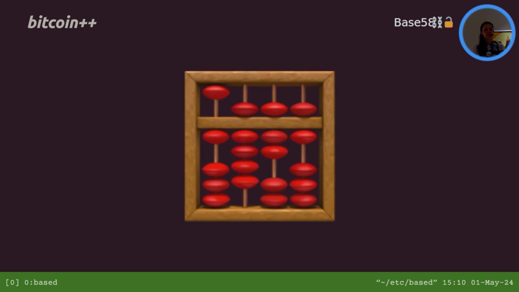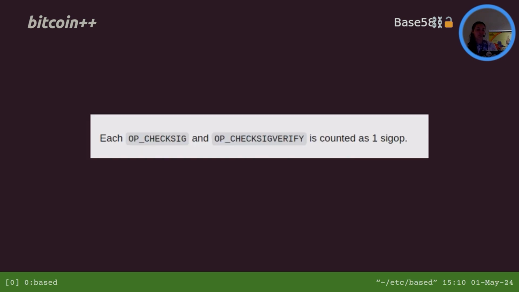Okay, so this is like a concept. Why do we bring this up? Okay, because in Bitcoin, we kind of have this accounting that we do around the number of signature operations that happen in a transaction, or more generally, as we'll see, in a block. And so there's kind of these rules around counting sigops, it's sort of a thing that we do. So I went through a Stack Overflow post that had some interesting clips from it because I thought it was a good explanation.